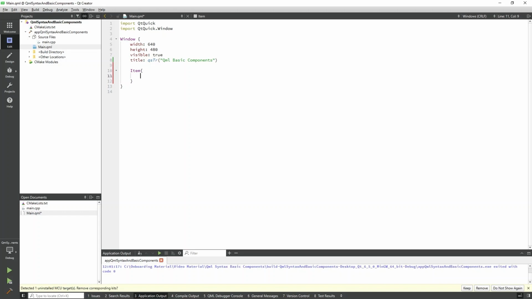Item is a non-visual base type for all visual items in Qt Quick. Therefore, all visual items will inherit from the Item type and inherit its properties. Properties are a set of attributes that define a QML object. Attributes that are common across all visual items, such as height, width, X or Y position, are defined at the Item level. Many component types inherit from Item, and then have their own properties on top of those which were inherited from Item. In this example, I will set properties with an Item to give it an ID, height and width, and center it within the Window object.